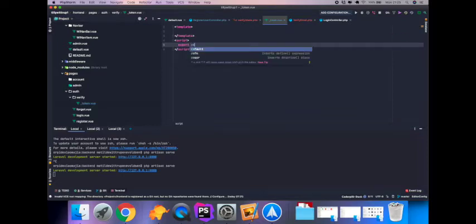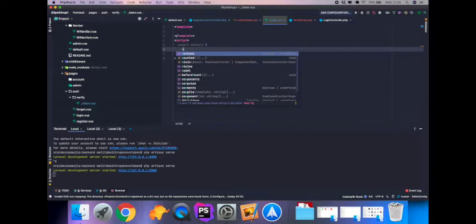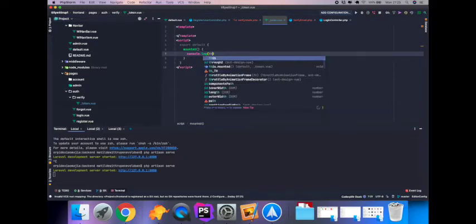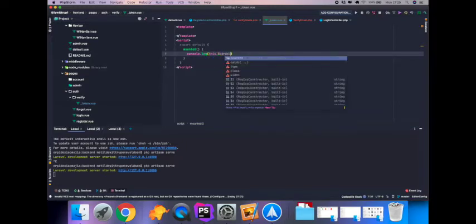So we're going to just export default, and for now let's just say unmounted. We want to just console.log the param. Actually, we want to say this.$route.params.